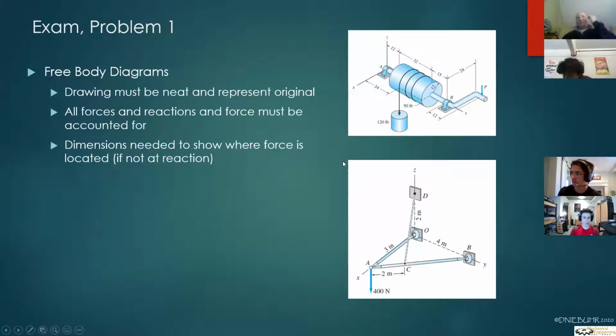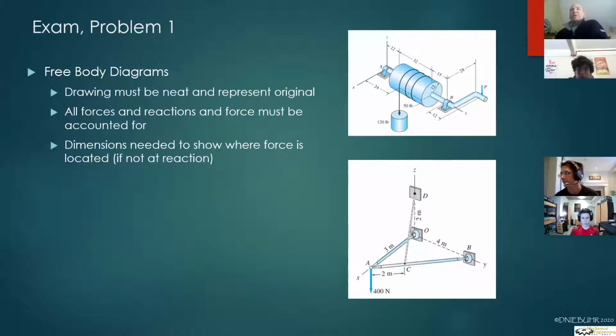So the first question were the free body diagrams. And so I gave you the two diagrams. I told you, and this is pretty typical compared to if you looked at my old tests, especially the ones from the last 2 quarters, I had the part 1 where you look at free body diagrams, and all I wanted was for you to just draw it. So you notice that those were most likely not feet.